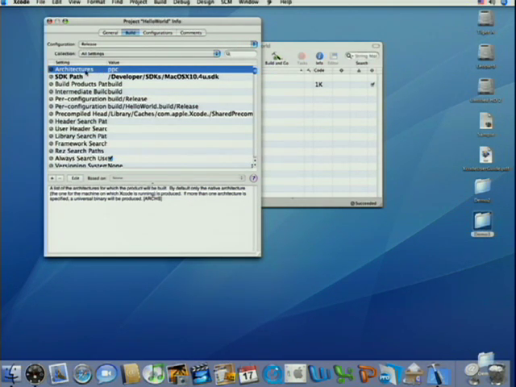If we double-click on this setting to edit it, we'll get a couple checkboxes. Let's go ahead and click, make sure both are checked. So we're going to turn on the Intel checkbox. Click OK. This will make us build for both architectures, so we build universal. Let's go back to our slides.